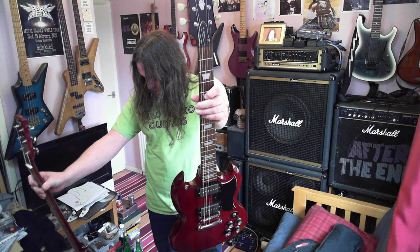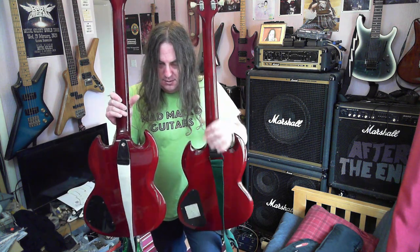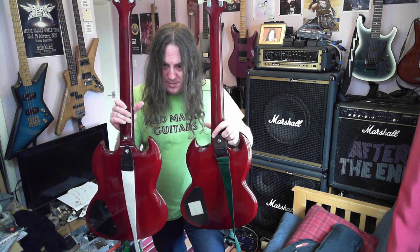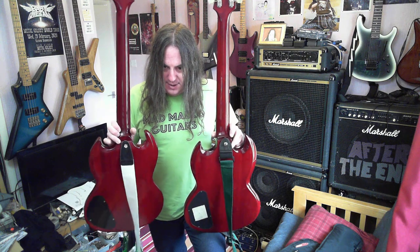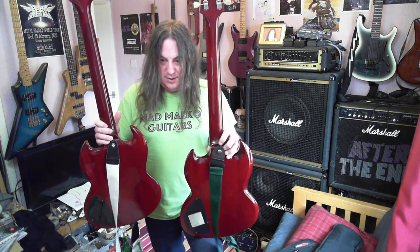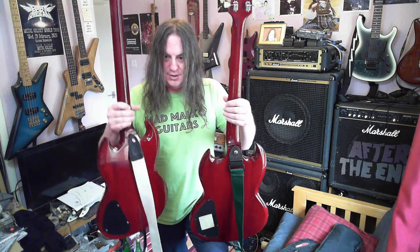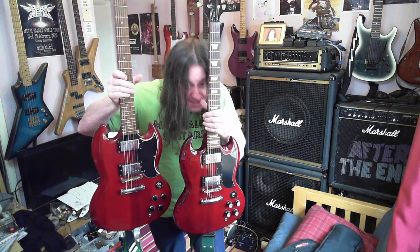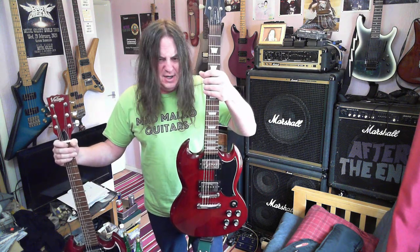So the neck, actually, I would have said, looks like it goes in further in this one as well. The neck seems to stick up to here, whereas in this one the heel's much further down. You still get obviously ridiculous high access. Very similar guitars, and this is a much more accurate copy of a Gibson, even though I'm comparing it to a 90s Gibson, not a 60s original one. I don't really know, and they've got really weird necks on them.